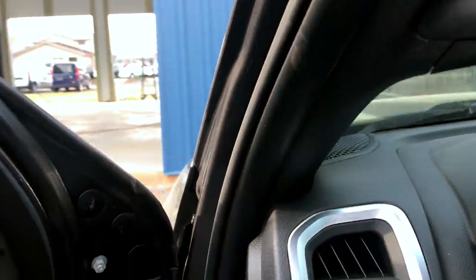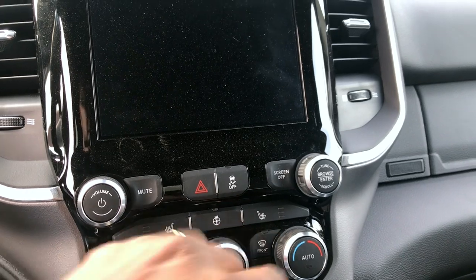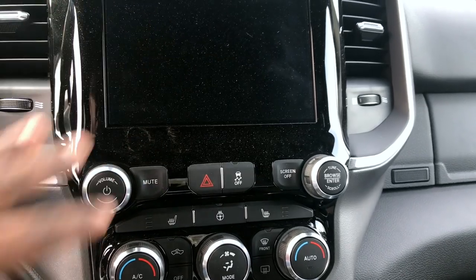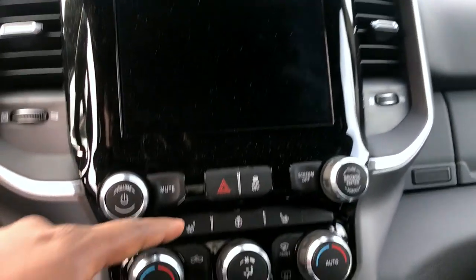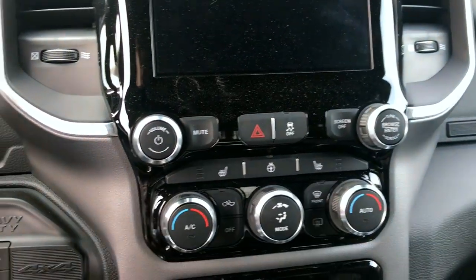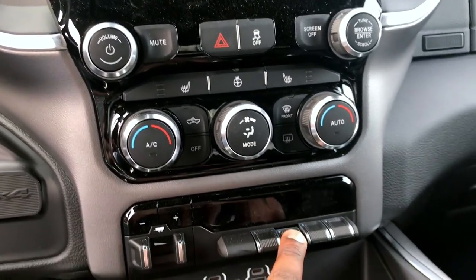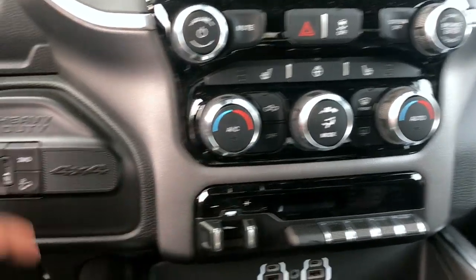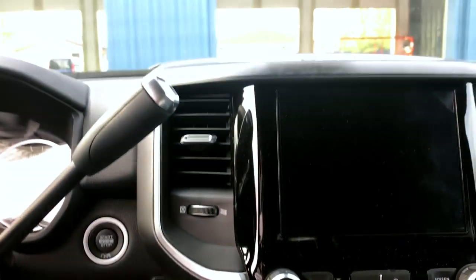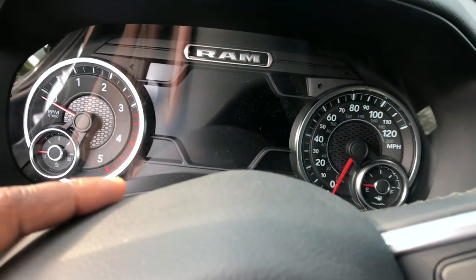This truck does have the 8.4-inch display, and it was equipped with navigation. Heated seats. Now, if you get the 8.4 display, you will have these physical buttons here so you don't have to go into the screen to get there. But if you get the 12-inch screen, you will not have these buttons outside of that screen — so just keep that in mind. Of course you have your dual climate control, and this is going to be for your diesel exhaust brake. Parking sensors, and this button in the middle is going to be tow/haul mode. Your brake controller is right here. Four-wheel drive system. For 2019, push-button start is going to be standard. This truck has just such nice goodies — you have the 7-inch cluster here too.